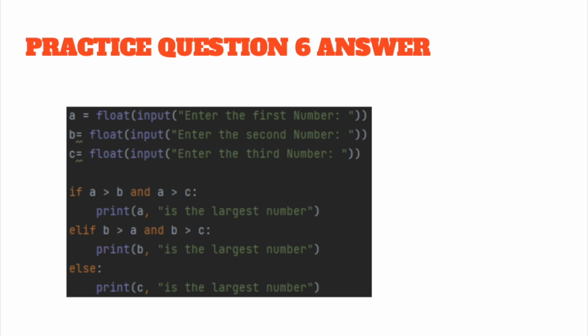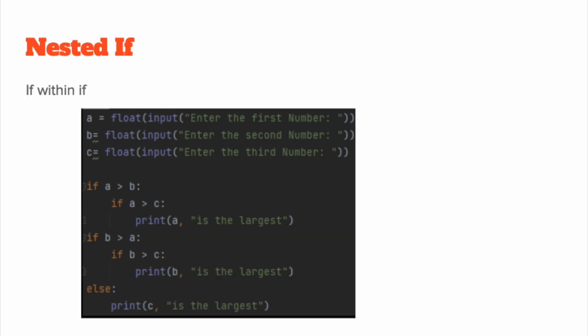Do we need to have another elif statement saying C greater than A and C greater than B? Not really, because if the first 2 statements aren't true, then quite clearly the final one is going to be the correct output. So sometimes when you could write it down, it's up to you. But what are you going to write in the else part?